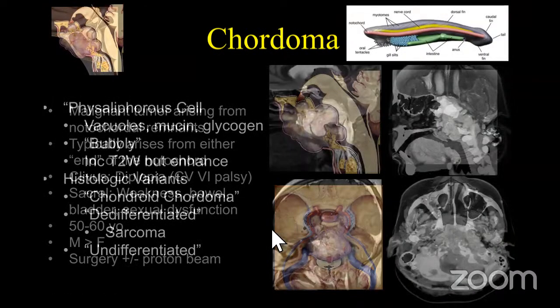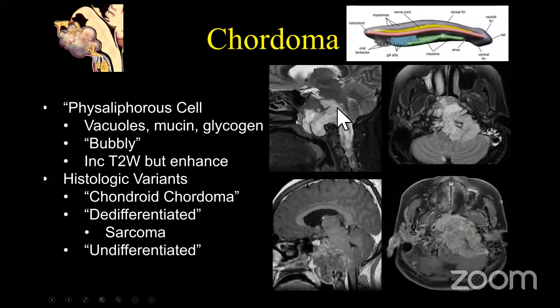Now, chordomas have a bit of a discordancy when you look at imaging. So this is an example of the classical appearance of a chordoma, and notice how it's high signal on T2. So when you look at this, you can say, wow, is this fluid? Is it a mucocele, and so on and so forth? It doesn't necessarily look solid, but when we give contrast, we can see that this is a solid and a very aggressively enhancing mass. So this is that discrepancy that you can see in chordomas.